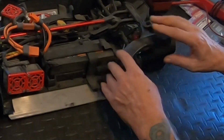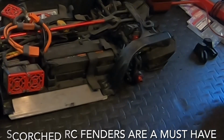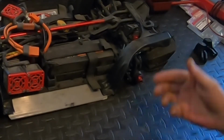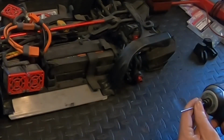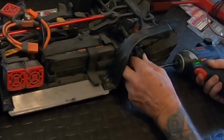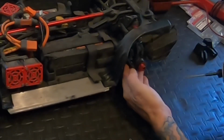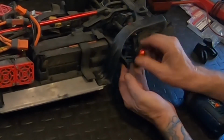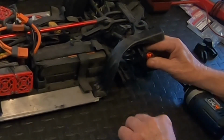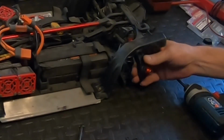I think it's going to be a little tough because of these fender wells that are in here. Can't get to the nuts very easily. But we're going to give it a shot. I think I'm going to pull off this bottom nut first, and then maybe I can flip it up and get access to that inner. So that's what I'm going to do right now. Oh, there's some washers in there too. Get that dog bone out of here. See if I can get to this now.